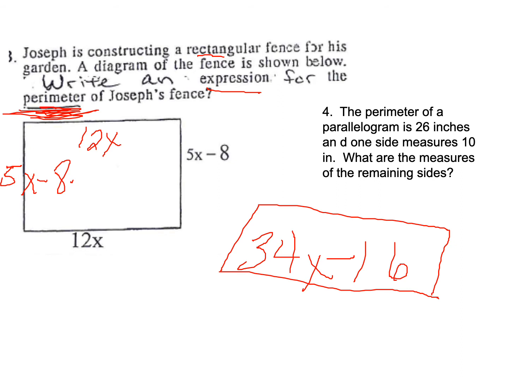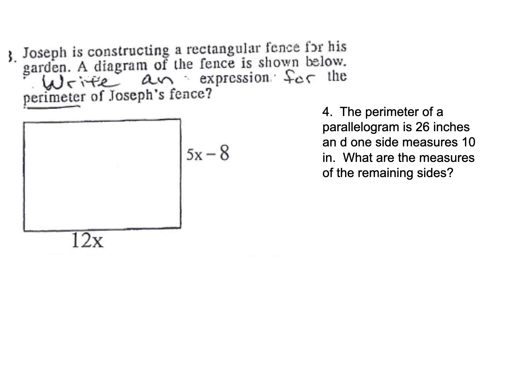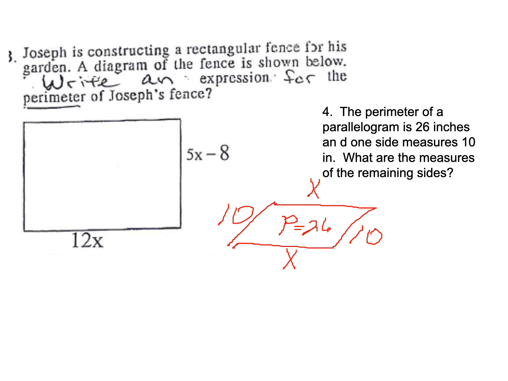All right, and then number 4, you're going to look at a perimeter of a parallelogram. So if you need to draw it out. Perimeter is what we're looking for. The perimeter is already 26 inches. So this is like the ones we did in class where they had it in the middle. And one side measures 10 inches. What's the other side going to have to be? So you can put the 10 on top side, doesn't matter where you put it. We do know one side, if this is a parallelogram, the opposite side matches. So what we're now missing is the top and the bottom, and they match. So you could put the same variable.